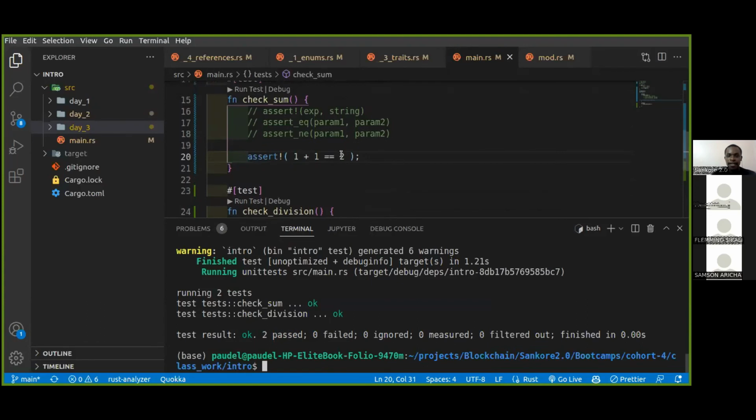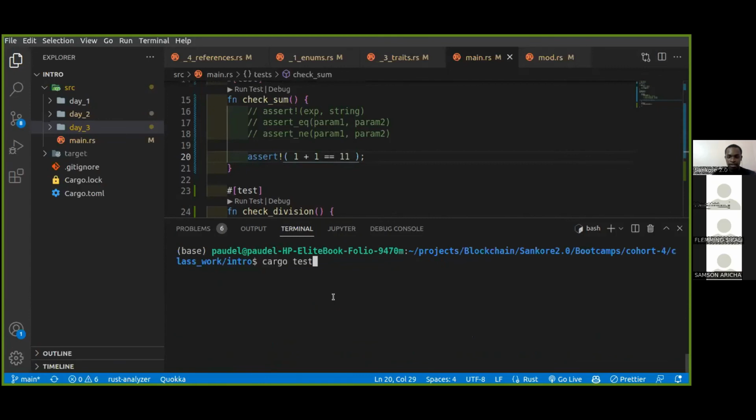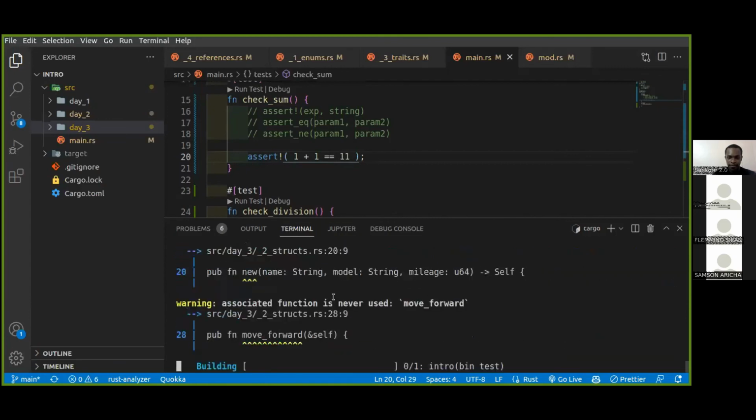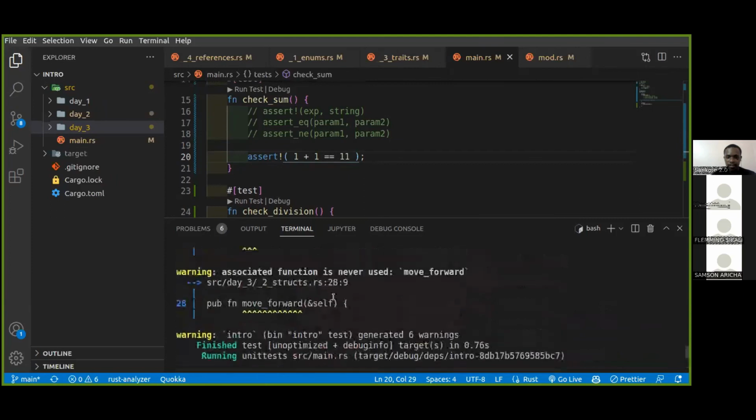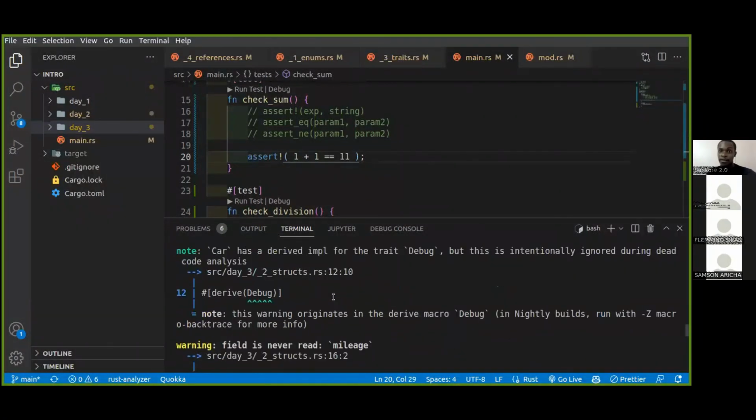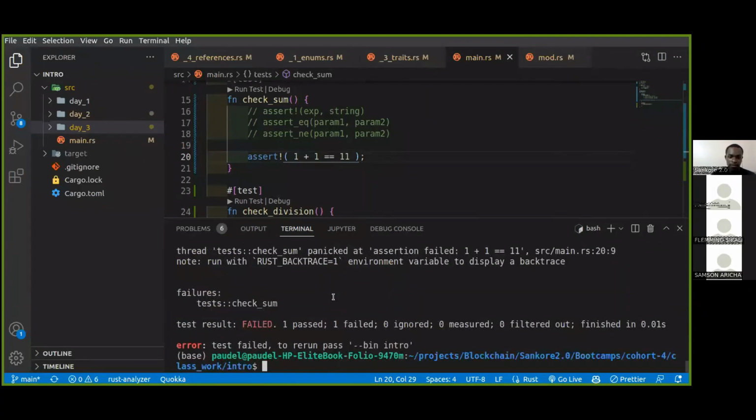So what if I had a different value right here? I'm trying to check if 1 plus 1 is equal to 11. That should definitely fail. So I'll simply come to my terminal and do cargo test again. While we were running our program, we were using cargo run. But now that we are testing our program, we make use of the cargo test command, so really take good note of that as well.